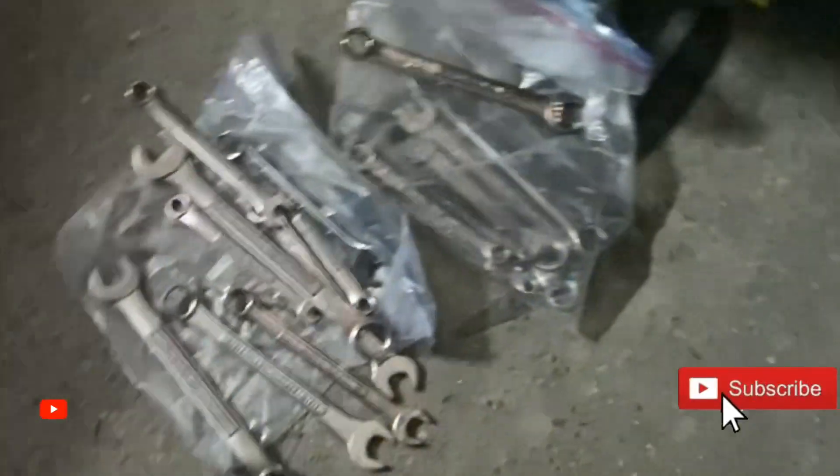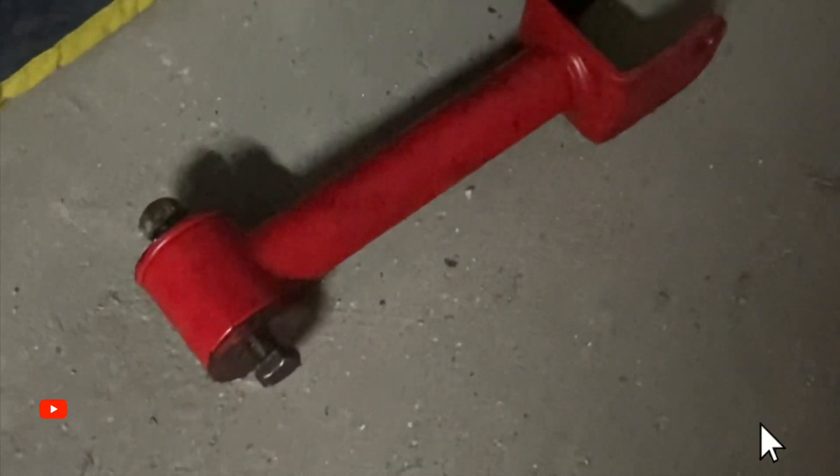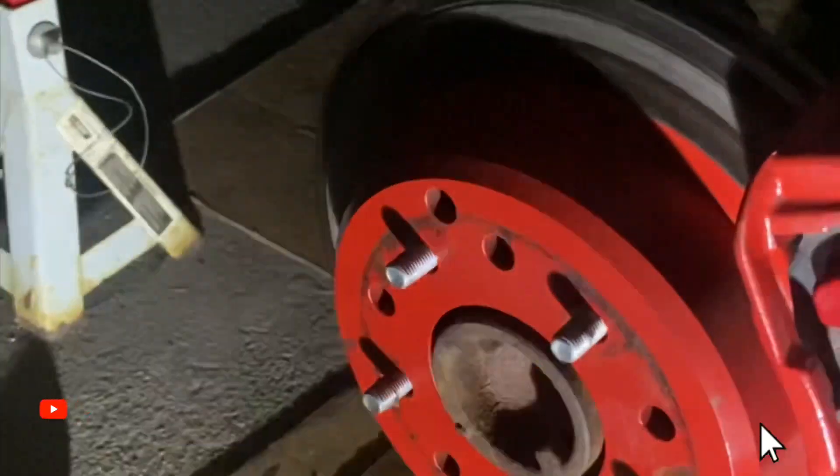Got all the tools out. Got the old socks right there — you know how it goes. There's the old passenger side trailer arm that came out today, and I'm about to drop the sway bar right now. I'm going to clean up the arm, the sway bar, the existing upper trailer arm, and the lower track arm, and I'll put them up for sale or maybe do a little giveaway.